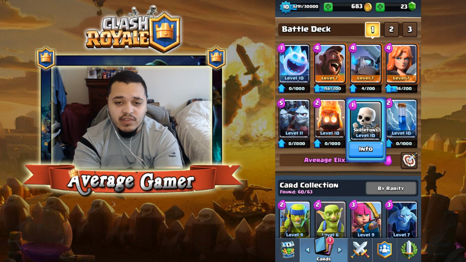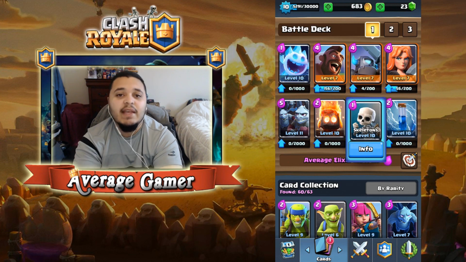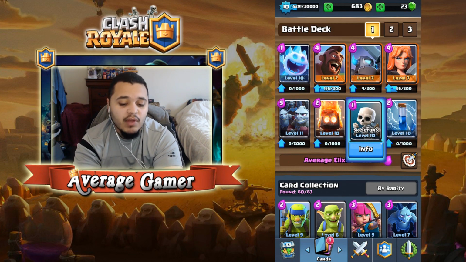So yeah, 1 elixir skeletons, the amount of usability for this card, I can make a whole video of 10 reasons why skeletons should be in every single deck, because that's how much I appreciate this card, that's how much I love it, and that's why it has to take the number 1 spot. So while the top 2 is a close call, I gotta give it to the skeletons.